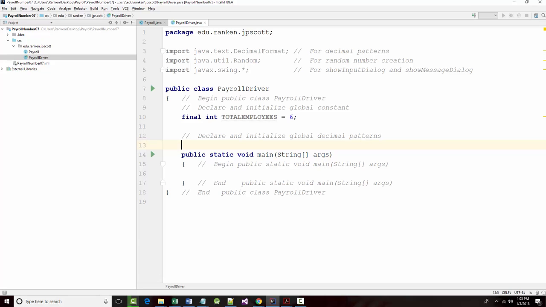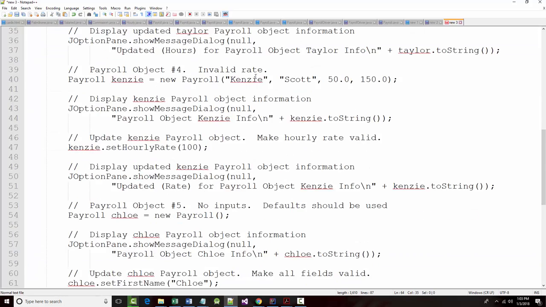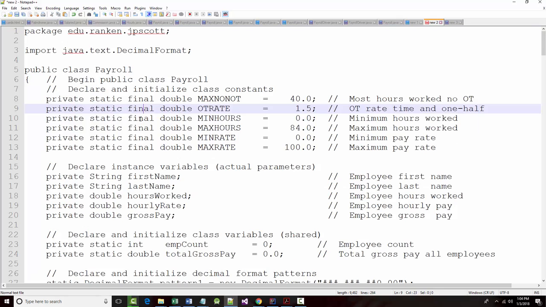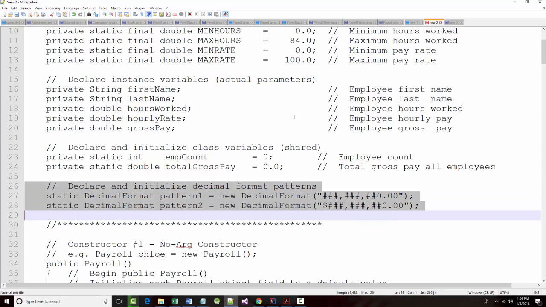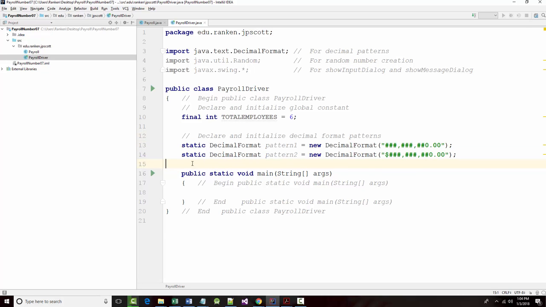And I think I had that from before. I just want to check. Where is that? Somewhere in here I know I've got it. There. It's not my goal here to be sitting here typing in front of you. All right, so there's those two patterns.